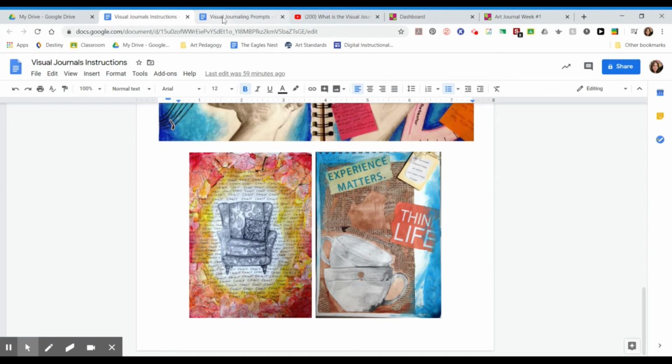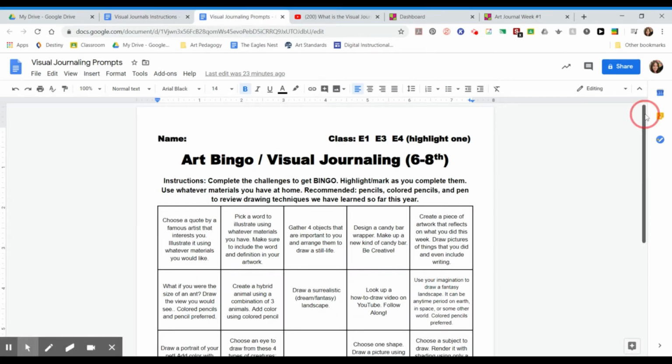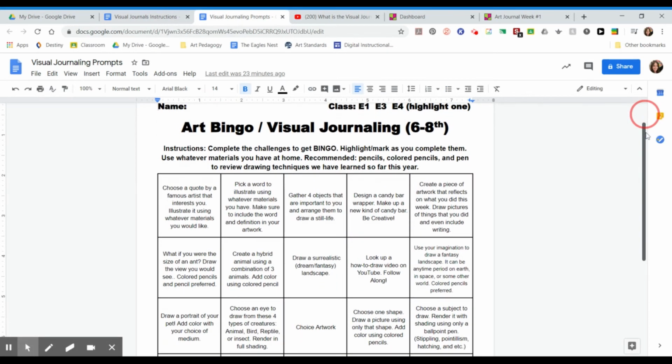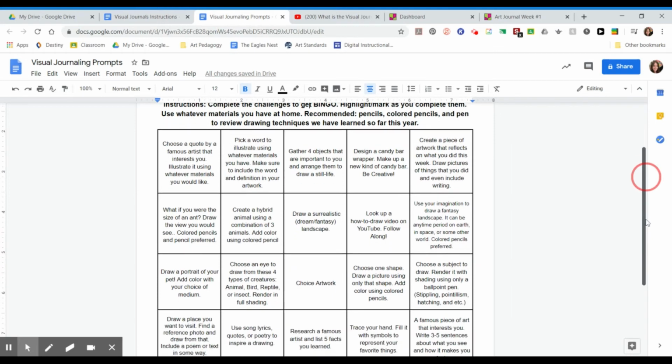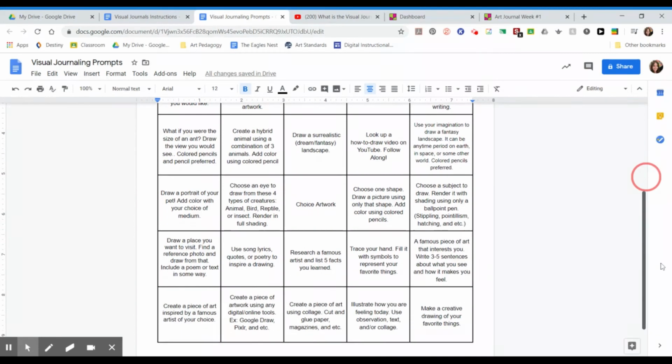And then our next thing is our prompts. So it's in the form of a bingo board, and you're going to get a copy of this. So make sure you put, just to kind of help me a little bit, put your name, and then you can highlight which class you're in using the little highlight tool. And then there's different prompts, different ideas. You can choose one of these, or we can change it out. There's one here for choice artwork.